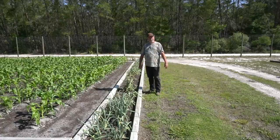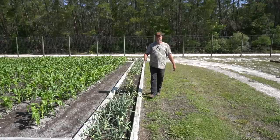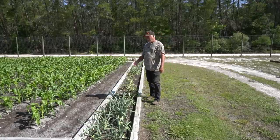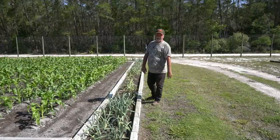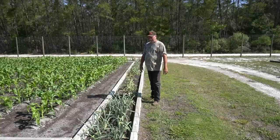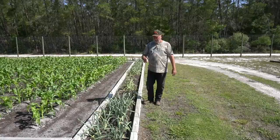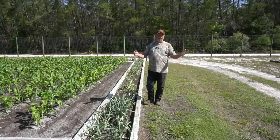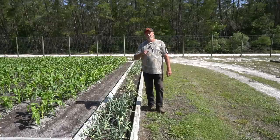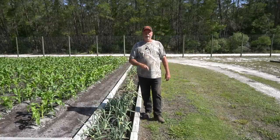I've still got probably a couple more months I can let these go, and at that point it'll be time to come out, and they'll have to come out. That's as long as they can go. They've been in here for 5 months now. So we'll be back in the days ahead, and we'll take another look at where these things are and how the little experiment turned out. We'll hope for the best. Whatever we get, we'll be thankful for. We'll see you in a couple months.